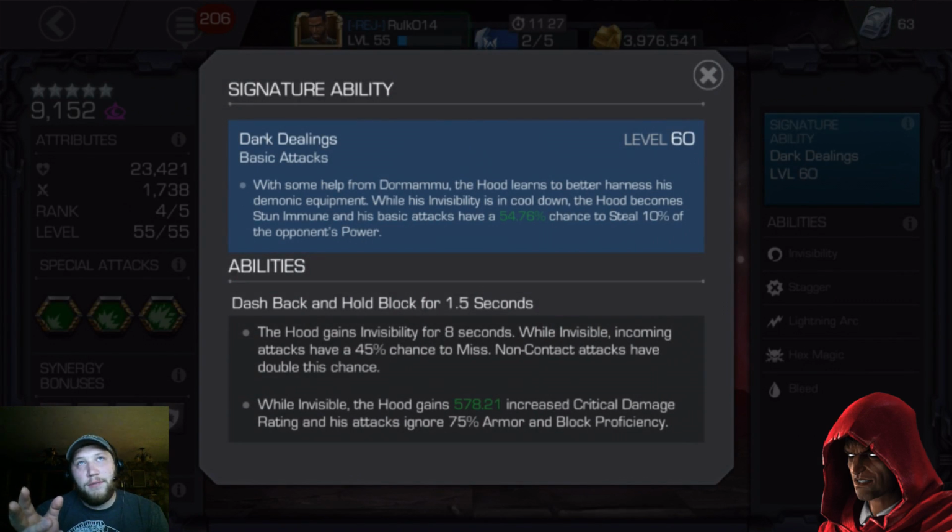Long story short, what you need to know about Hood is that he has the ability to go invisible. And when he's invisible, you don't want to fight him. Okay? Don't fight him when he's invisible. That's my recommendation. You can do whatever you want, but you read these abilities, I don't really see the point.